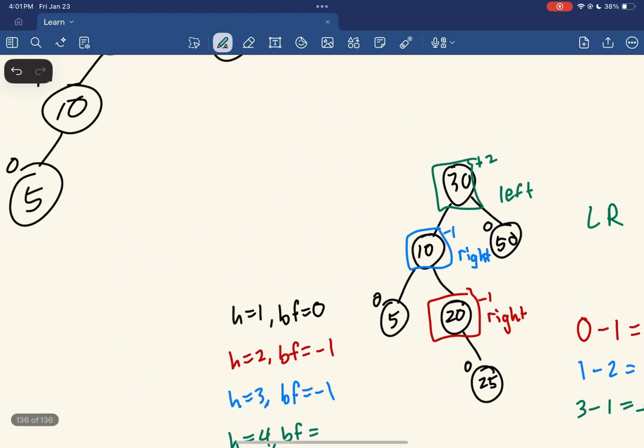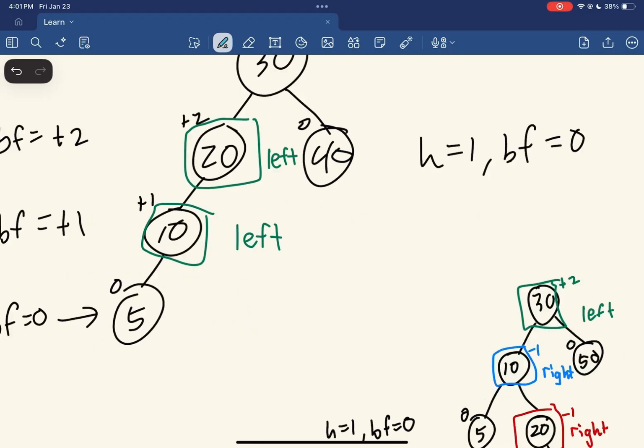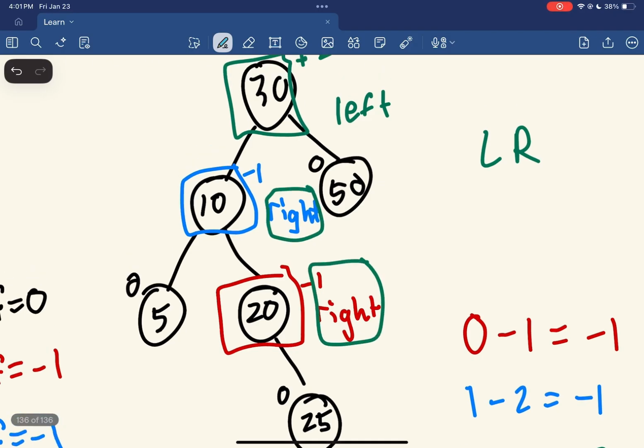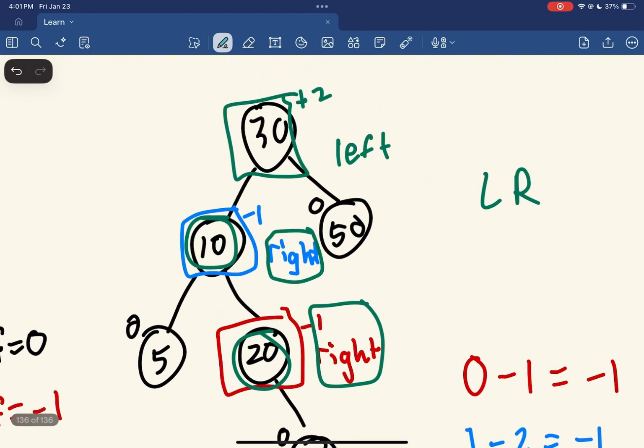Going back to this example, you can tell that just by looking at this portion, this is a left heavy into another left heavy. And you don't look at this and say this is a right heavy problem, because for these two nodes, their balance factor is fine. This is the problem. So we have to look at this instead. These two balance factors both have a -1, so they're not out of the -1, 0, and 1 range for the AVL.